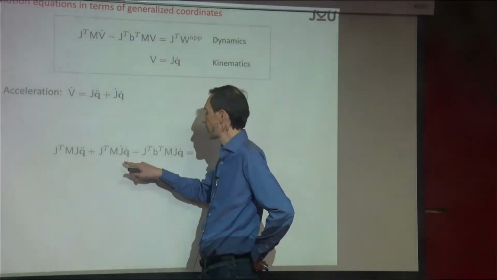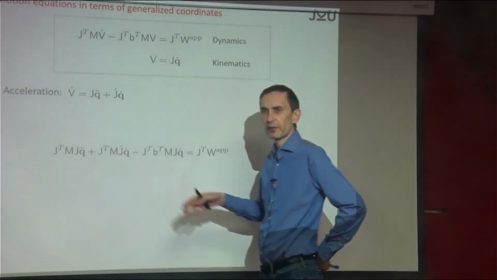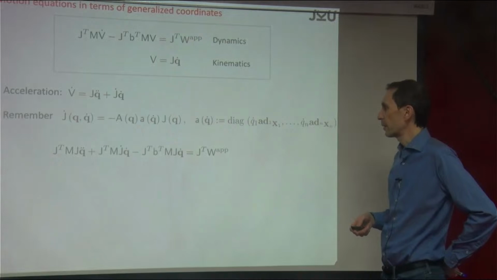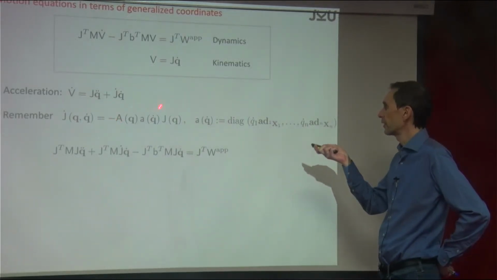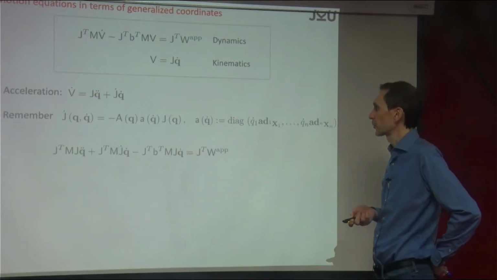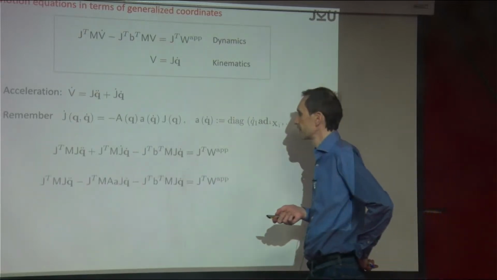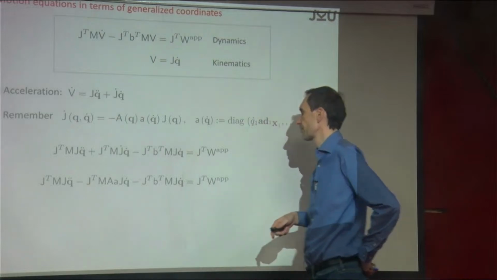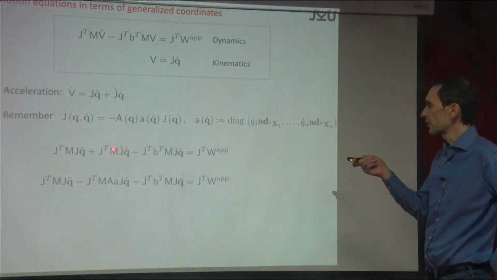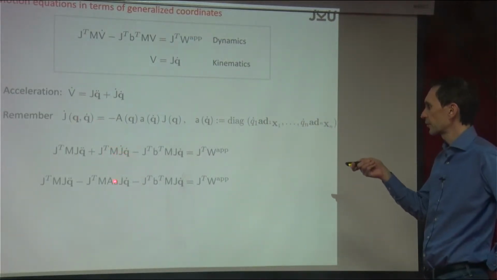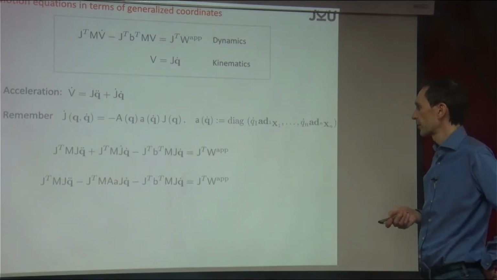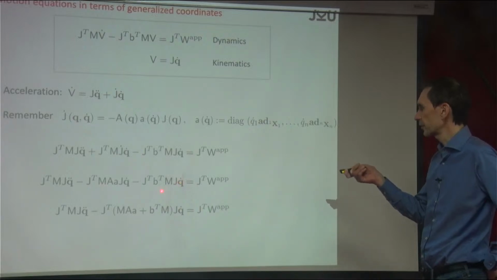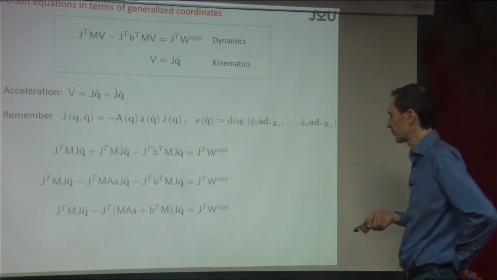Okay, the only thing which I don't like is J dot, because I would like to have an explicit form for J dot. And remember, we have the explicit form for J dot. That was minus capital A, little a times J. That's what we had, and these matrices are very simple. You saw them. Now introducing J dot equal to this, you get minus AA, and that's it. So, very nice. Of course, you can factor out the Q dot, and in the end, what you get is this matrix, and this matrix times Q dot.